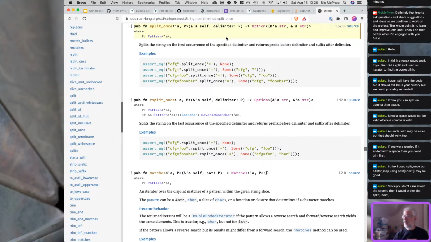But with split_once, I can imagine it can be smart and just find the delimiter, split the two pieces, and we don't have the overhead of an actual iterator. And then I can just underscore the right hand side to indicate that I don't really care what it is.